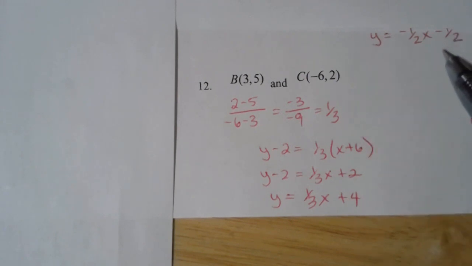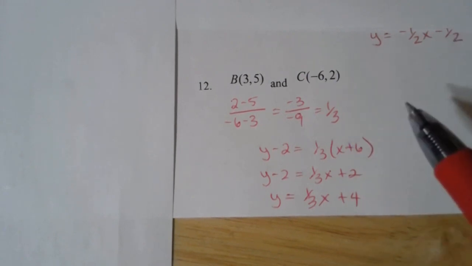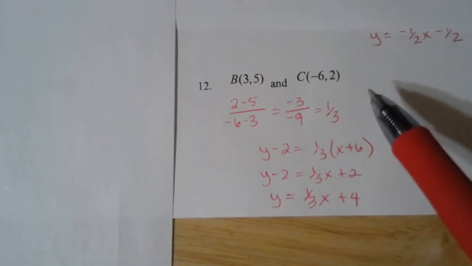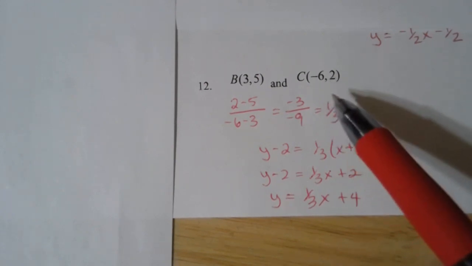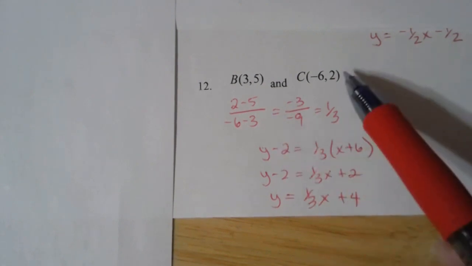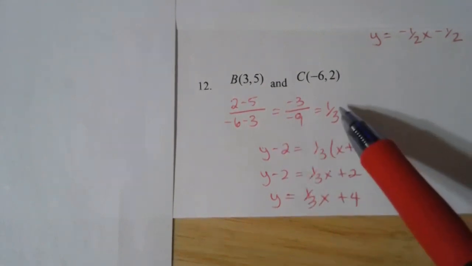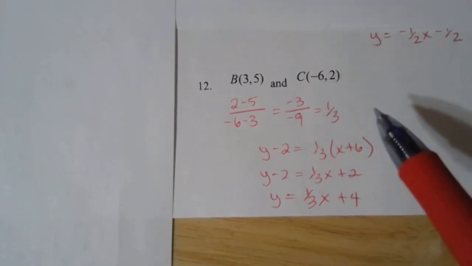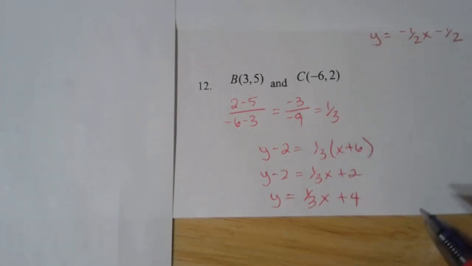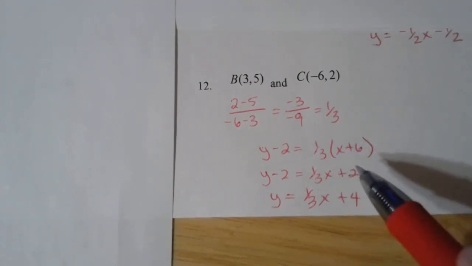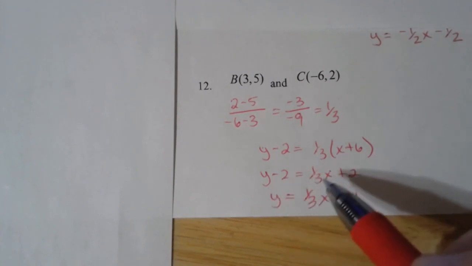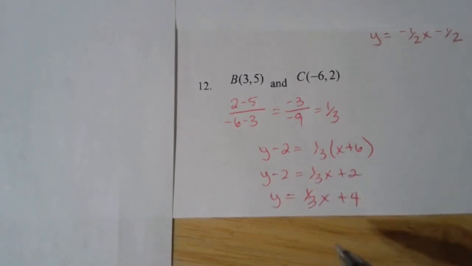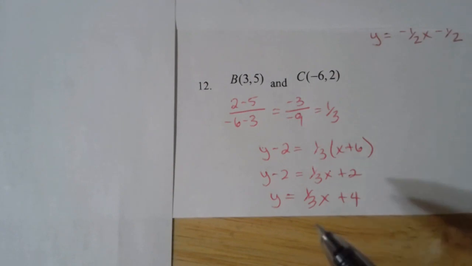So I'm going to pick one of my points and my slope, and I'm going to plug them into point-slope form. So I picked my point -6, 2. So when I do that, I'm going to get y minus y1, which is 2, is equal to m, 1/3, times x minus x1. So x minus -6 will result in x plus 6. So now I'll distribute my 1/3, and I get y minus 2 is equal to 1/3 x plus 2. And then lastly, add over my 2, so I wind up with y is equal to 1/3 x plus 4. And that is going to be the equation of my line.